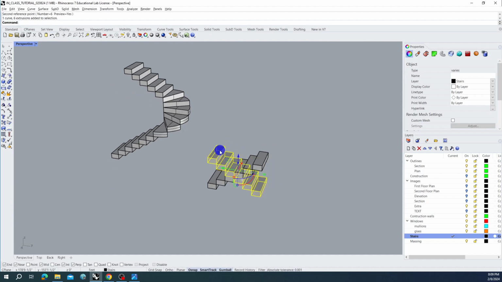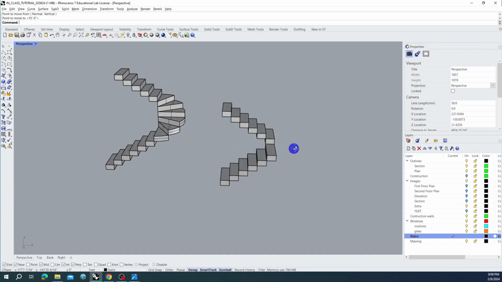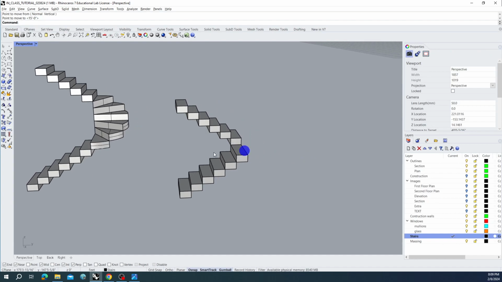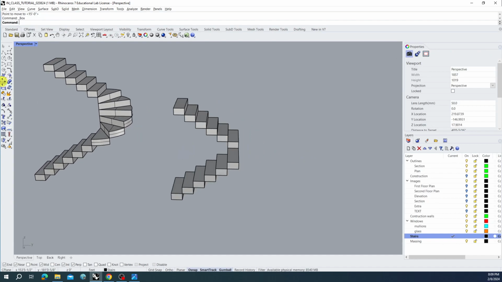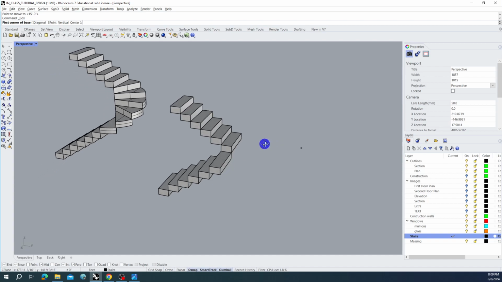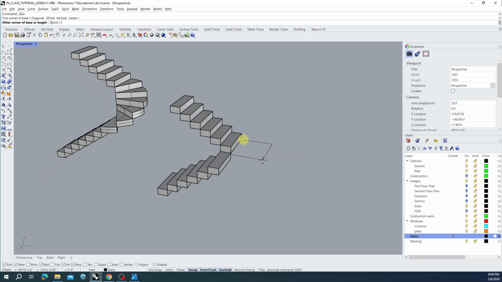And then I can easily move this into place. But as you can see, we are missing a landing. I'm just going to draw that quickly. Landings are typically the same depth as the stairs are wide, which is 3 feet in this instance.